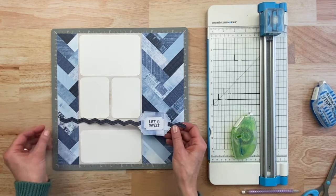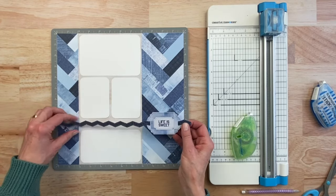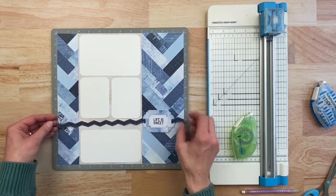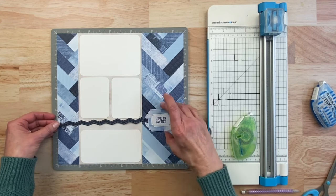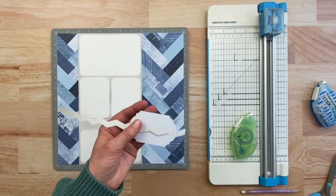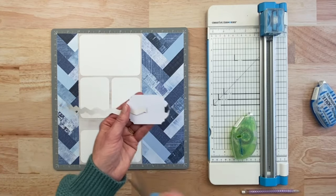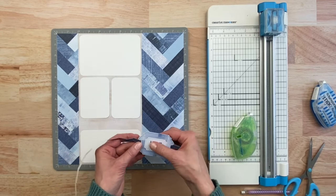So I'm just going to carefully take a look at where I want this to be because I want it to be centered. I'm just going to move this, shimmy it around a little bit. And actually, I'm going to snip it right here so that I can kind of finesse this a little bit.